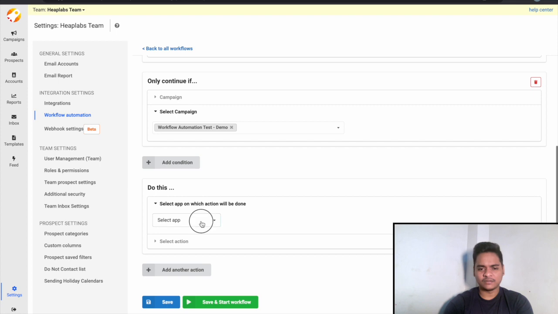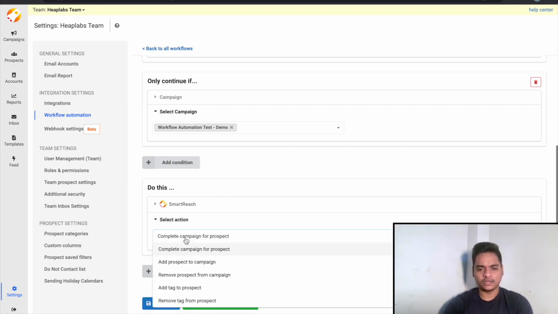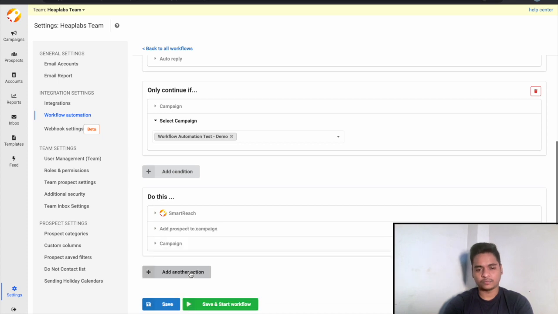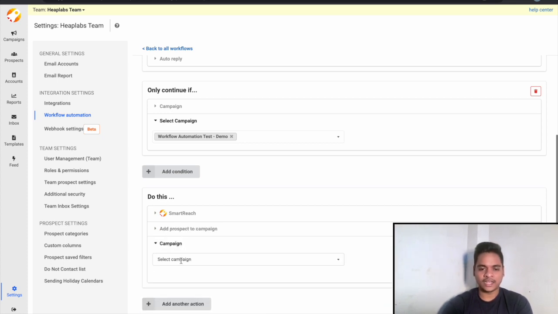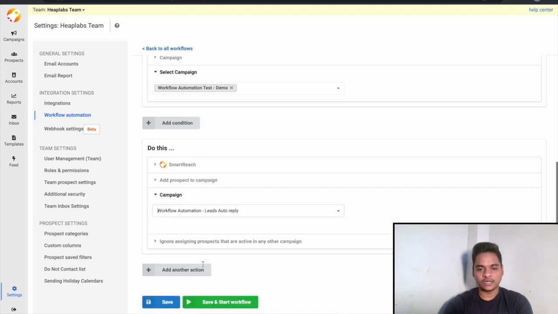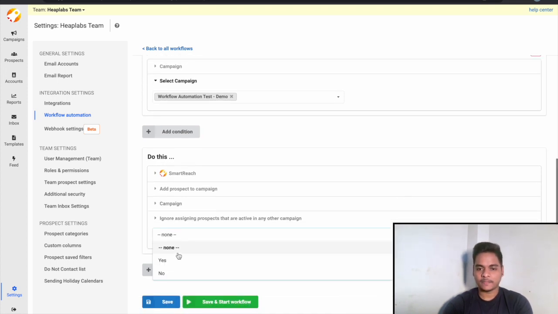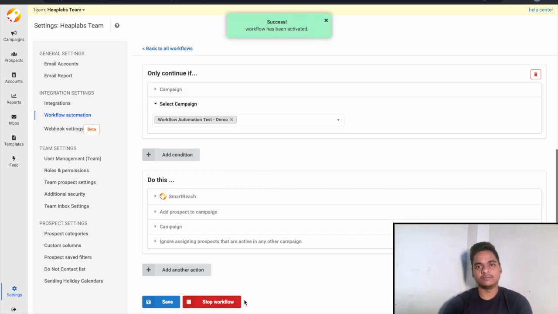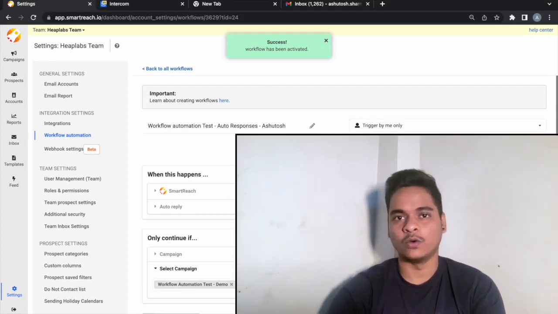I need to add that prospect into my other campaign so that I can reach out to the prospects when they get back to their offices, after seeing their auto responses. I will create a new campaign in the future, and once I'm done, I'll click here. So the second workflow is also created successfully. Now let us track this after some time, when certain actions have been performed in the two workflows.